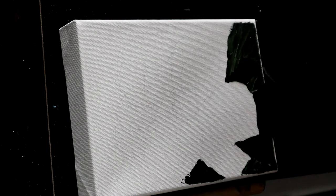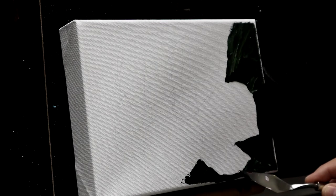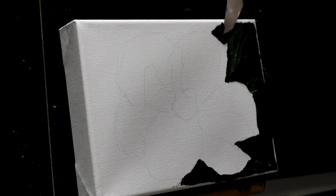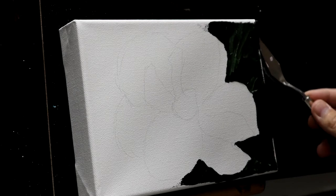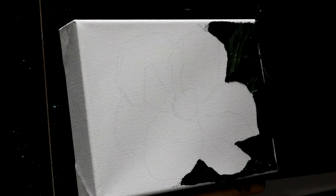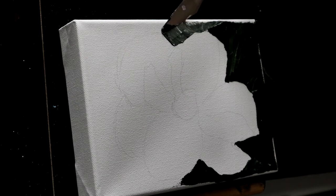And if you're painting along with me on a flower, you can put whatever background you want around here, whatever colors you want, but just obviously make them where they're going to contrast against your flower itself. So these magnolia flowers are a white color flower, kind of a creamy white looking flower, so I'm going with this nice dark rich black and green background here. And I've added just a touch of white in my mix here.